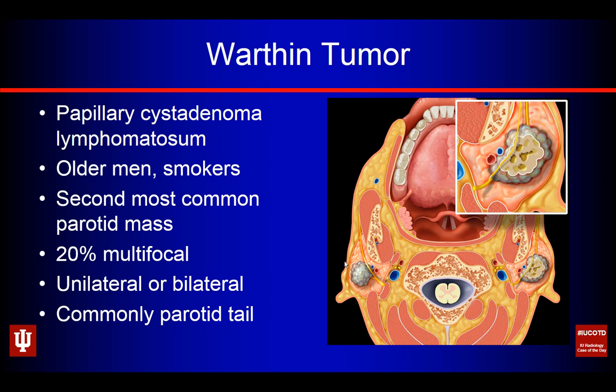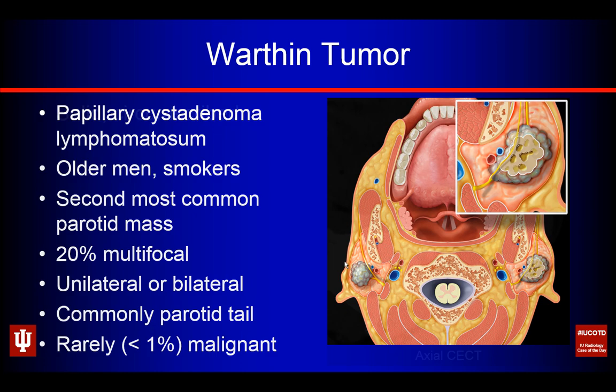These are a tumor that, not always, but they do have a stronger predilection for involving the parotid tail. Parotid tail is sort of that portion of the parotid that hangs down below the angle of the mandible. So tumors that arise in the parotid tail are sometimes called parotid earring lesions because they hang off like earrings off of your earlobe. But this is one of those tumors that kind of likes to live there. These have, quite fortunately, a very low malignant potential. Very, very rarely do these have malignant potential. So it's a benign tumor.